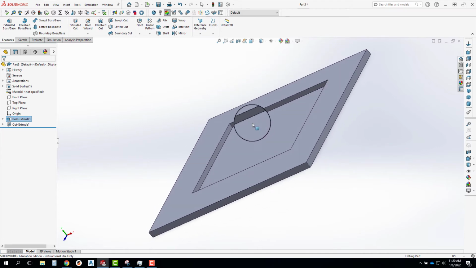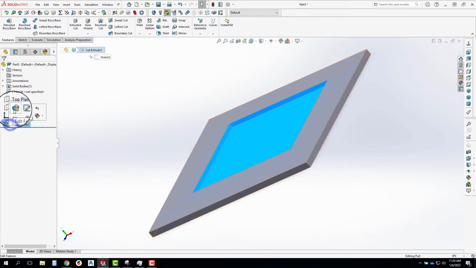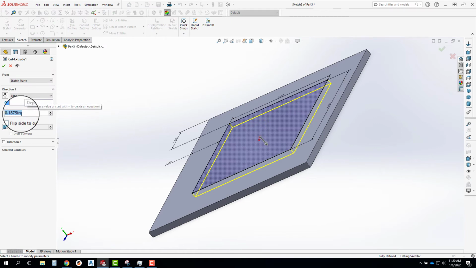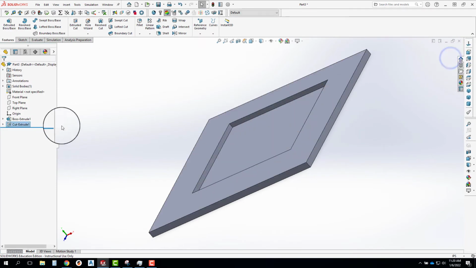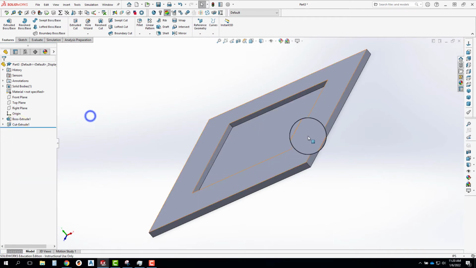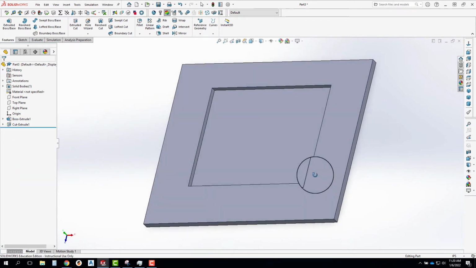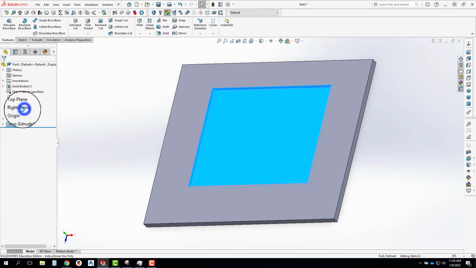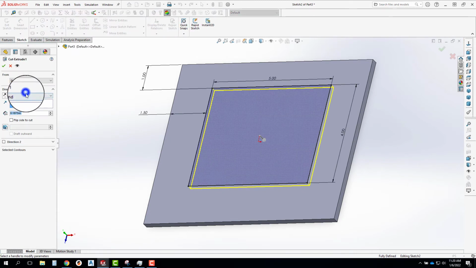My cut was blind, and it was fixed, if I go and look at the features of it, at a depth of 3/16. So how I can avoid having that issue is, instead of doing a blind extrude, if I know that I want the cut to go all the way through the material, what I would do is go either through all.